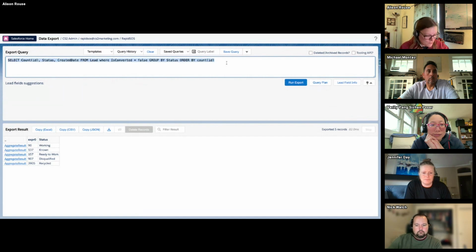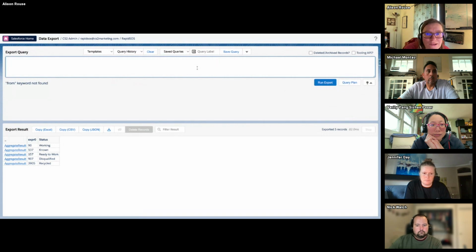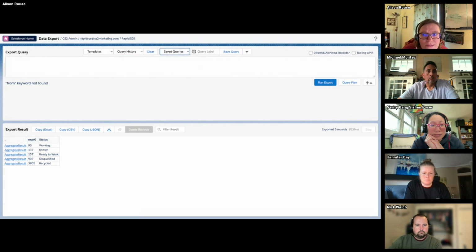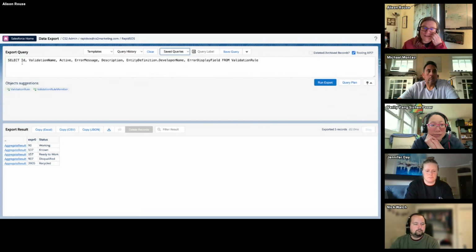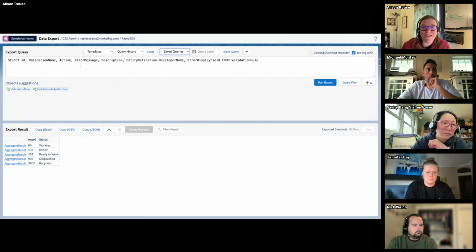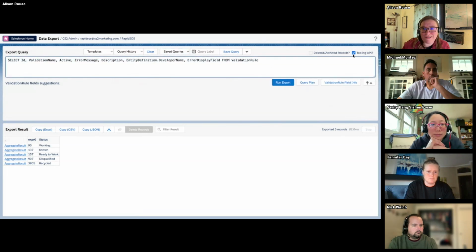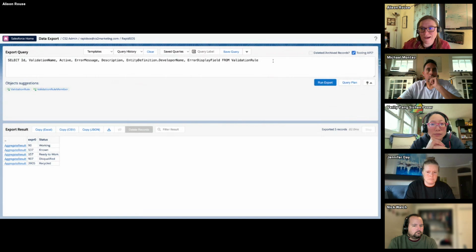That specific permissions one that Bobby shared, I think I saved it. This one is going to tell me, for instance, if someone says they're getting some sort of validation error, but you have no idea what object it's on, you just know what the error message was, you can run this query, but you have to select the tooling API.